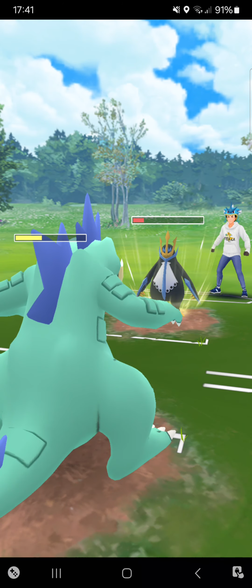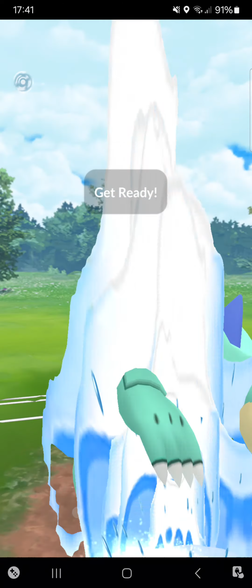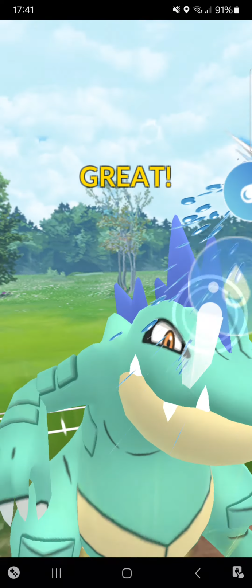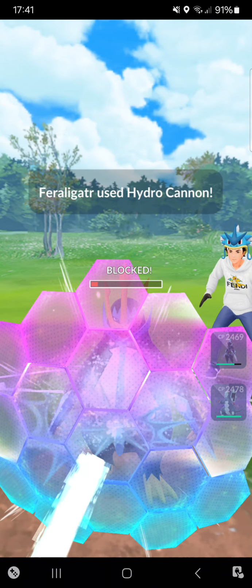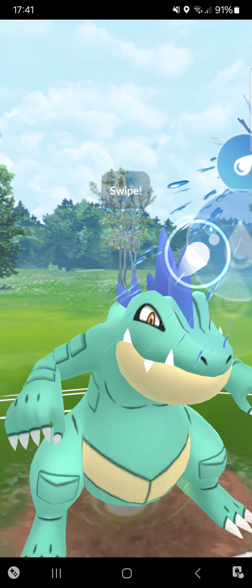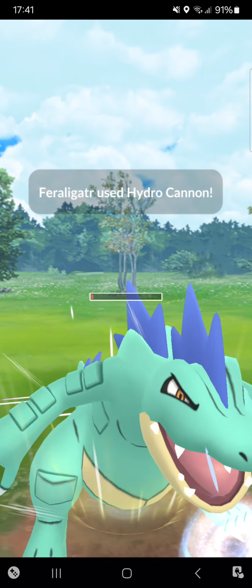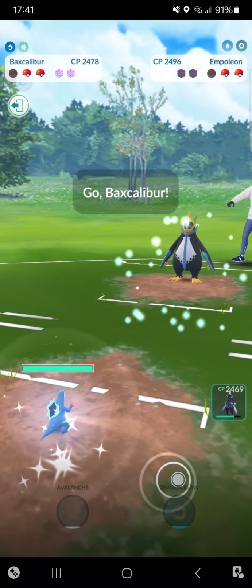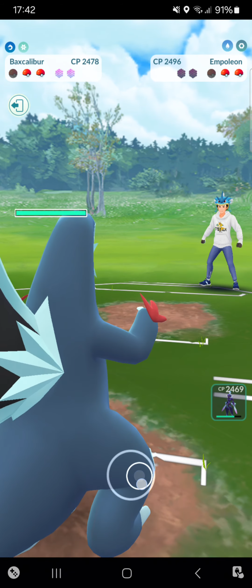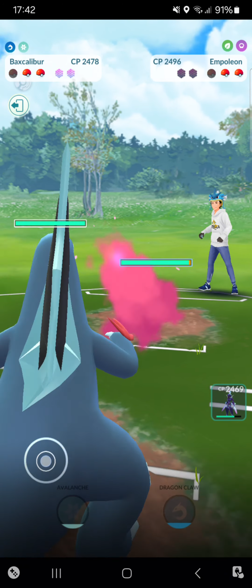I think I will be able to survive it the next move. Yes. So I'm deciding to go here for another Hydro Cannon. I think that's the best I can do. Hydro Cannon. Get shielded and I can just barely make it to another Hydro Cannon. That's amazing. I really love that. Get shielded once again. I'm deciding to go just for the Dragon Breath farm down with Baxcalibur. And he knows probably his Venusaur is just completely useless too.